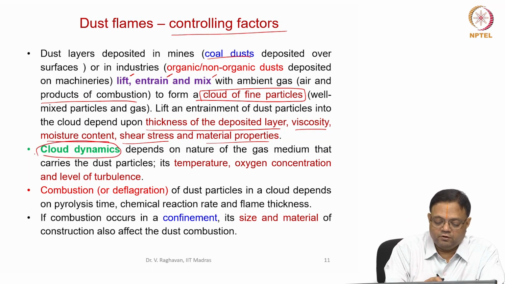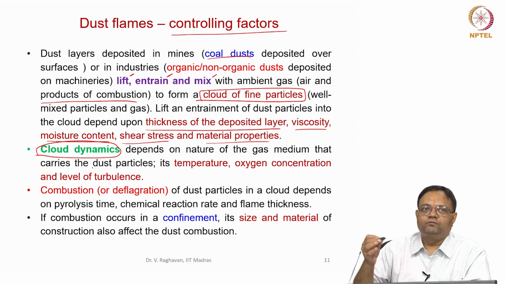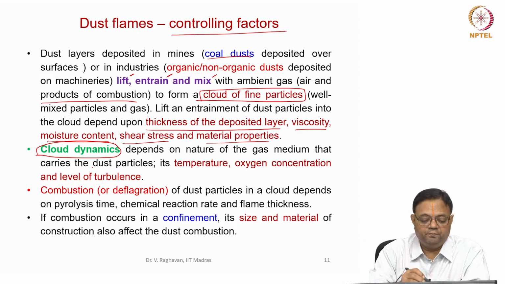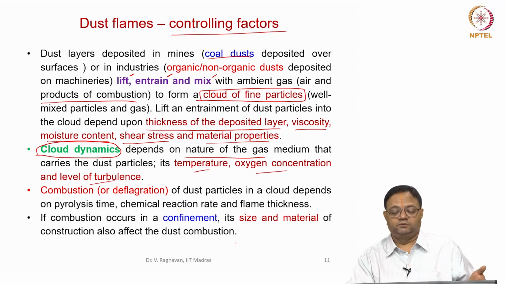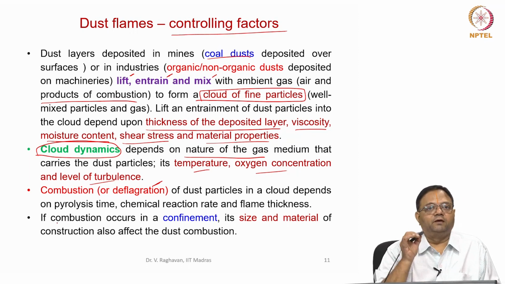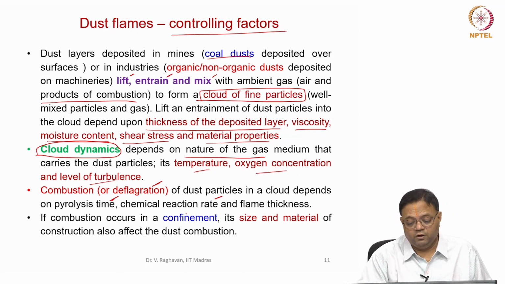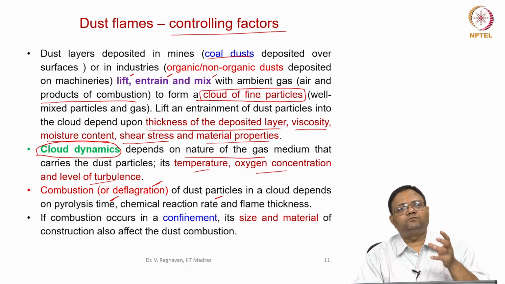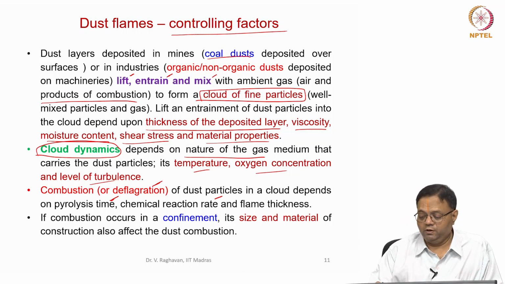Now, the cloud dynamics. Cloud is what? Cloud is dust plus gas. It has some dynamics. That is, for example, when the dust flows along with the gas, the important features are seen in the movement of the cloud. That depends upon the nature of the gas medium, then the dust particle itself, temperature, oxygen concentration, and level of turbulence. Now, combustion, or you can say flame propagation at subsonic speed, deflagration of dust particles in a cloud, depends basically upon the pyrolysis time. Chemical reaction rate is normally fast, but when you have dust particles, the homogeneous chemical reaction will not be much affected, but the heterogeneous reaction rate will still depend upon the nature of the dust we have and the flame thickness, etc.